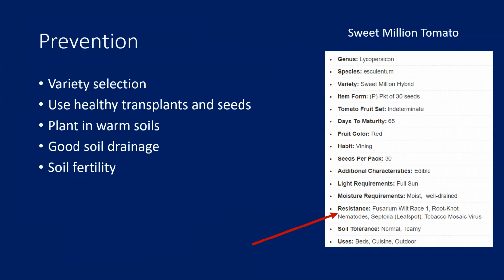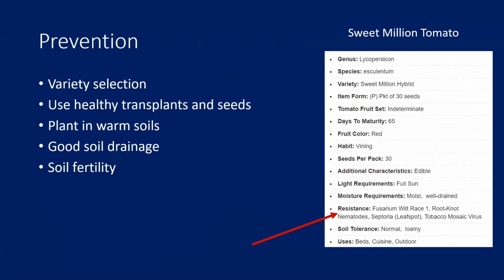Now, this is not the same as being a GMO. This does not have anything to do with a genetically modified organism. These are just varieties of tomato and of any other vegetable, flower, anything that scientists and agriculturalists over the years have bred in order to have resistance to different types of diseases.